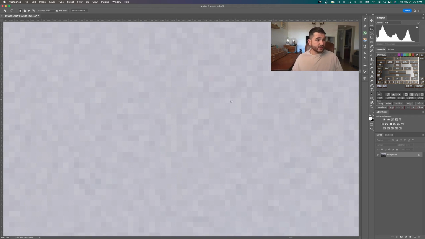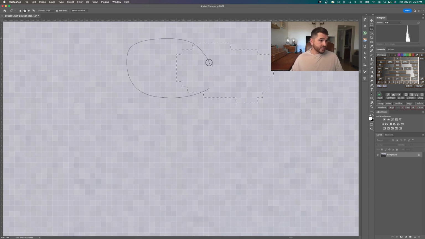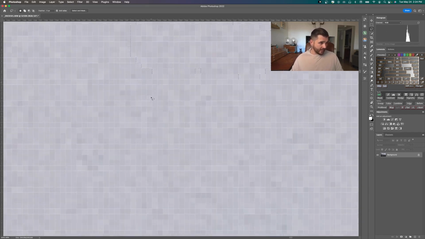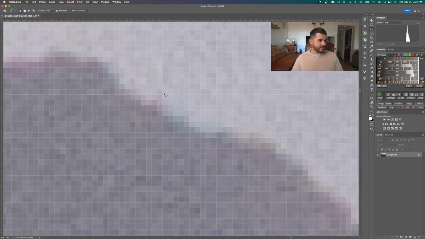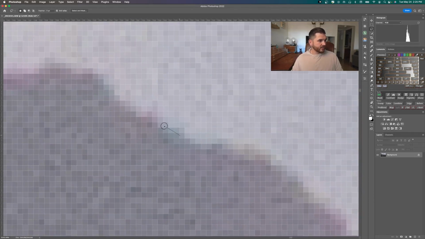I like to use the lasso tool. You make a selection, you hold shift, and you can just keep adding to it. So this line, if you will, sort of traces the horizon of anything. So if we were to do that down here, just looping it around, shift to add to that, Option to subtract from that, which brings us into the next one, which is selections.